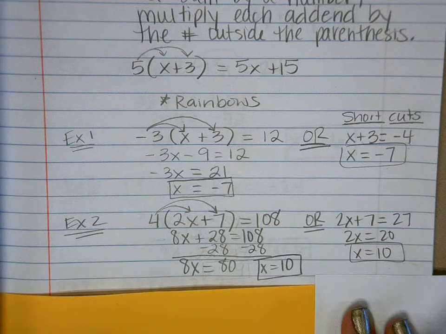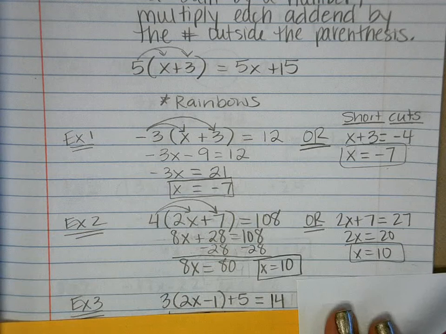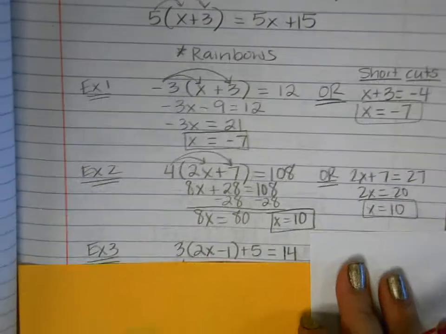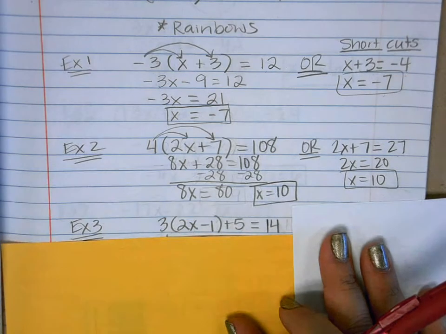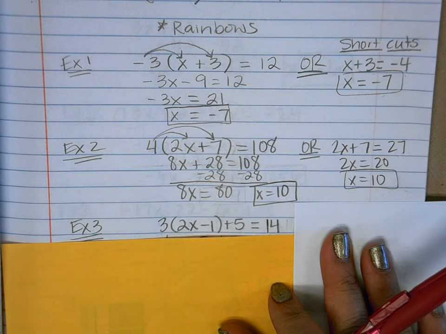Should we do another one? Some people aren't convinced still, huh? Alright, we'll do another one. How about this one? Will that trick work? Raise your hand if you think it will work. Raise your hand if you're like, nope, it won't work. Okay, those who said it won't work, tell me why. Why? 3 doesn't go into 14, but what else? There's something else that's different about this problem.